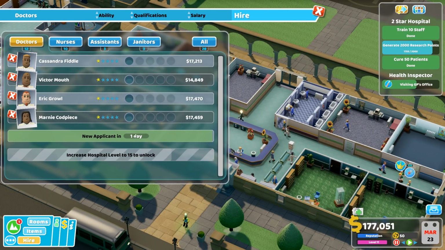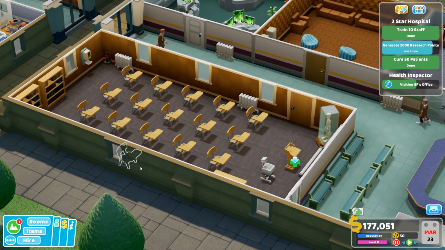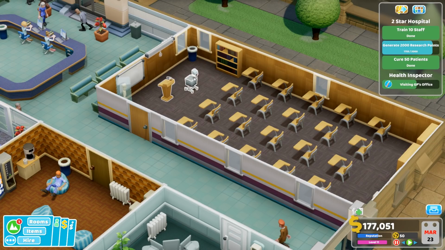But typically in a normal hospital or a different one, you might be getting people that are really good and they cost a lot more, and you get all these different applicants all the time. So how do you train them? Well, basically you have a little training room that you unlock later on. The game is fully 3D. You can rotate all the way around, which is cool.